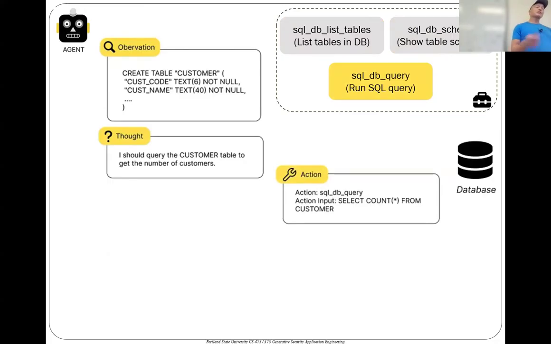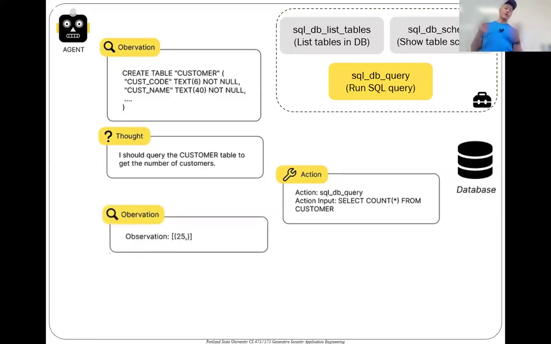And it actually probably didn't need that SQL database schema call, because why couldn't you have done that initially once you found out the customer table? But oh well, the agent sometimes doesn't do the same thing a human does. And that's something you'll definitely come across this week as you are writing your agent. You'll have an idea of what you expect from an action trace, and you'll see that usually the agent doesn't really do what you expect it to do. And that's the learning for this week.